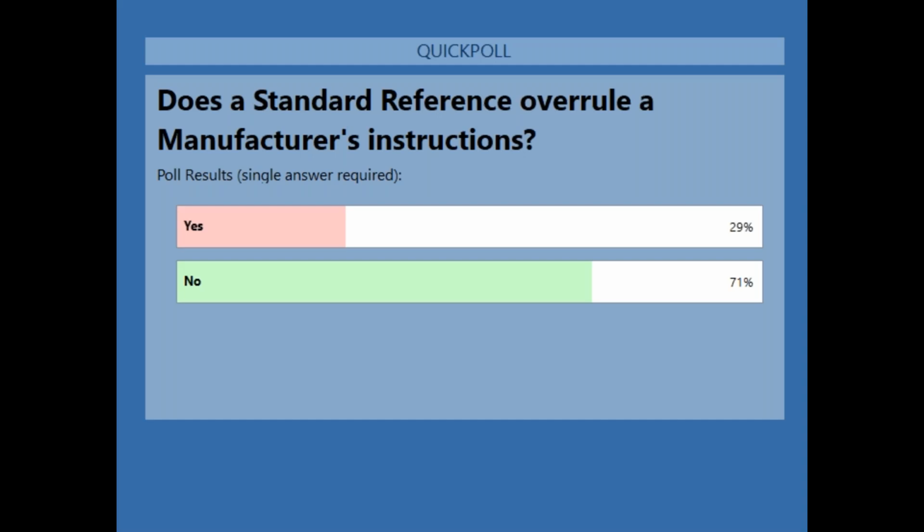Now, if there are blatant errors within the certificate that you see or in the manufacturer's documents, you shall raise a non-conformance to the IECEx or the certification body that did it, or the testing laboratory, or the notification body, or to the manufacturer themselves. I have seen manufacturers with problems in their documentation many times.